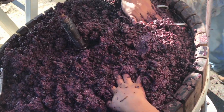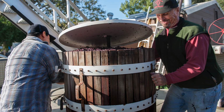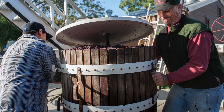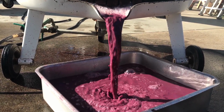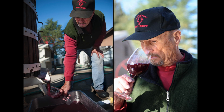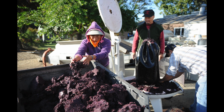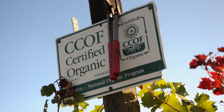Our presses look like an old style basket press, but in the center is a black bladder that we can fill with air, and it pushes against the sides and extracts the juice. The juice comes out the outside of the wooden slats down into a trough, and then into a bucket or a stainless steel pan, and then we pump it to the tank where we had already removed the free run. So we combine press and free run all together, and then following that, we will discard the skins into the vineyard and turn them into the soil.